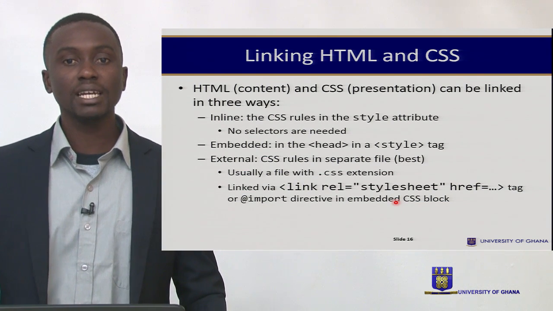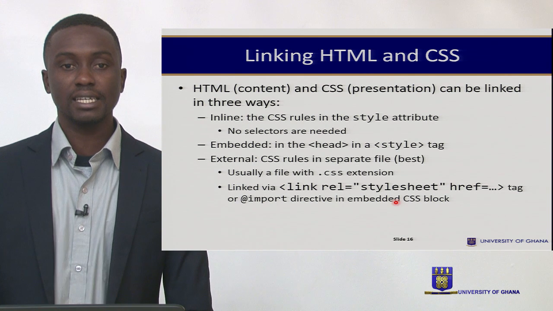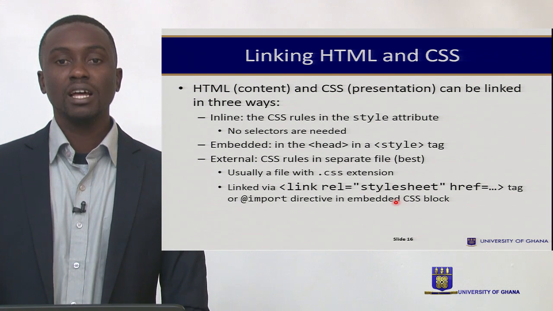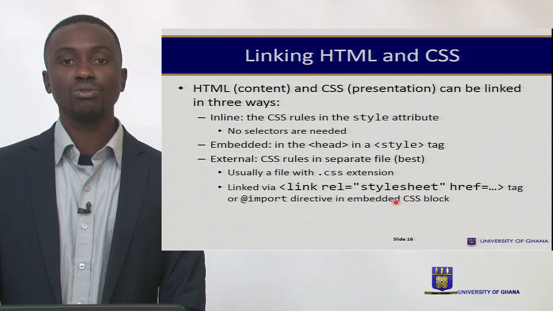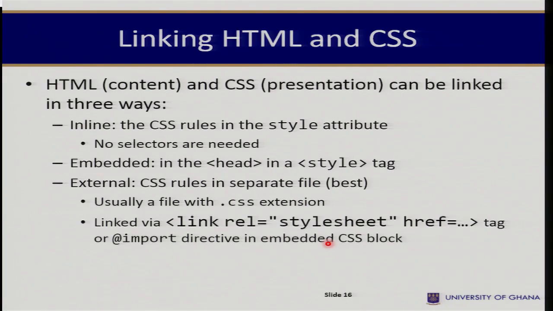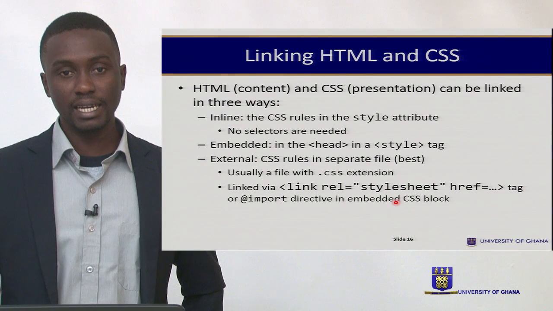Now we have to be able to link our HTML and our CSS. As we have seen, CSS is used to do the presentation and make it look as we want it to look, and HTML deals with the content. Now we have to be able to link them, and there are three main ways by which we can link them: the inline, the embedded, and the external.